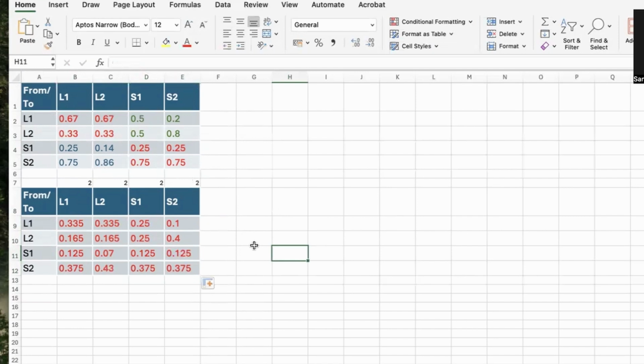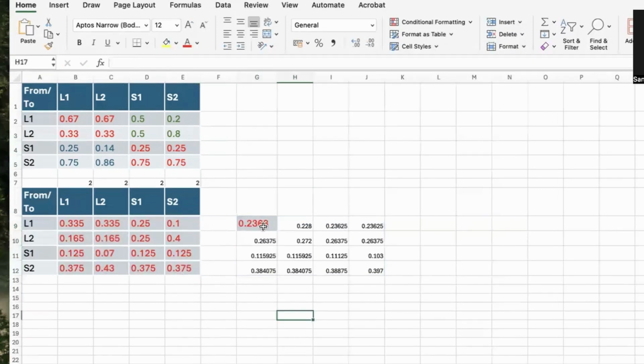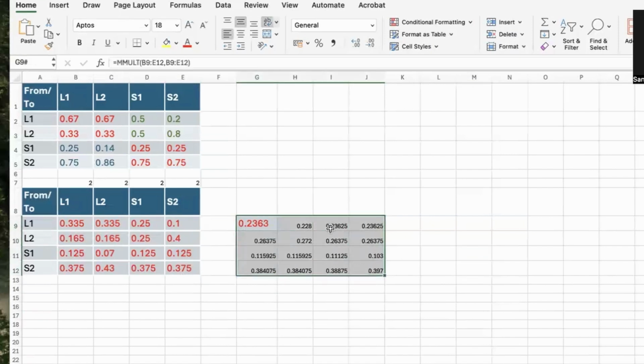Now is the fun part. I have to do the matrix multiplication for this supermatrix. So I have to multiply this one with itself. So let me do that with MMULT. Array is this one, right? Comma, the same array. The same thing, matrix multiplication, and I have to just keep on doing.